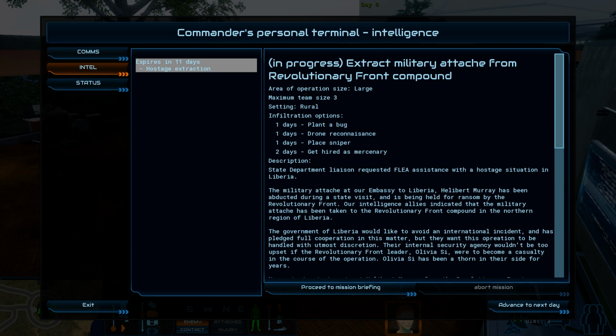Let's look at fly a drone. I like the drone option because it's relatively low risk. If things go wrong, the drone might get shot down, maybe the enemy's more alert, but it's a hostage rescue. They probably already know we're coming. And on the upside, we can get some good intel without a lot of risk on our part.